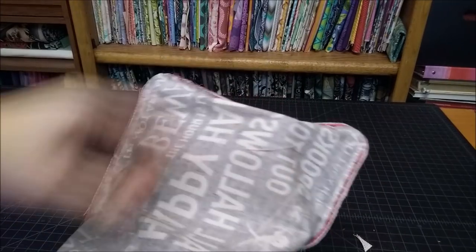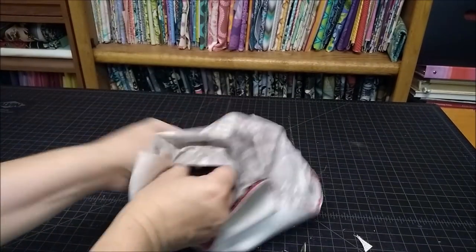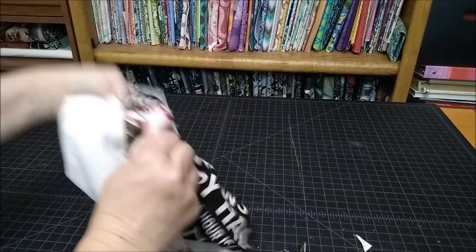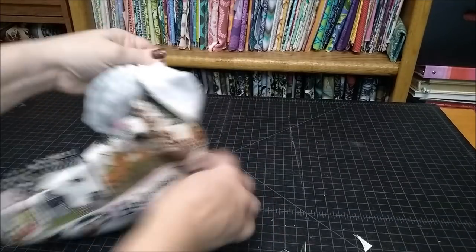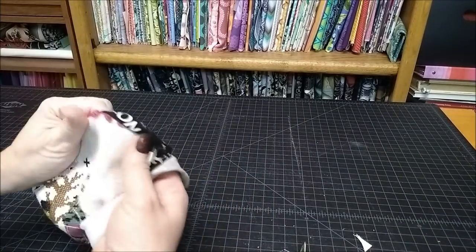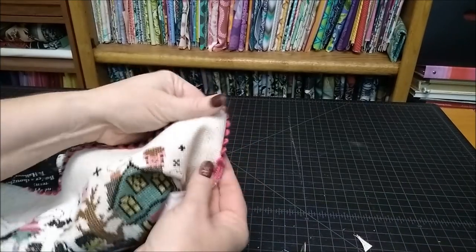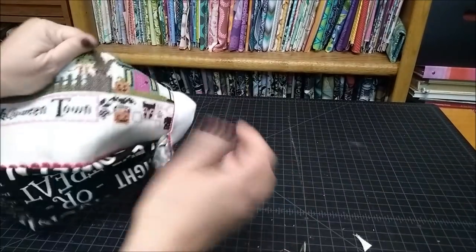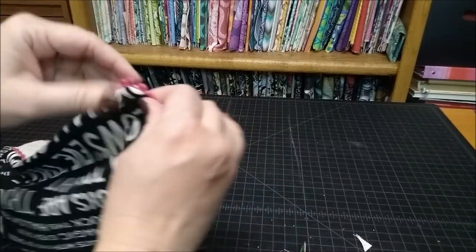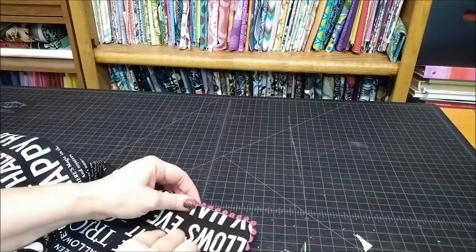Okay, so reach in all the way in, grab the end right here, and then just pull it through. Gonna pull it through. And then what we want to do, poke our fingers through into the corners, just kind of push them out a little bit, make our corners look pretty. Do it with all four corners. Use your fingers, get in there, and then kind of press them down so you can feel the seam right in there.